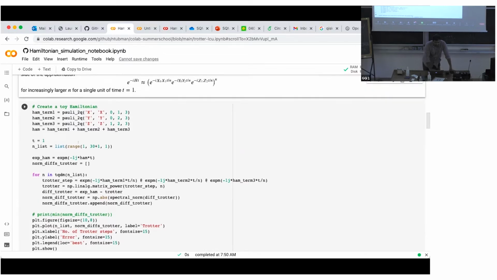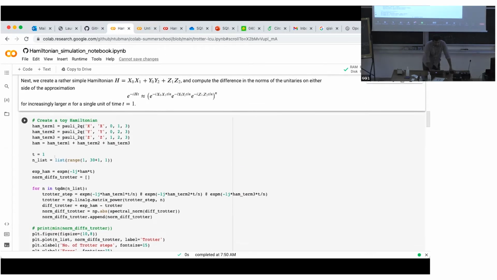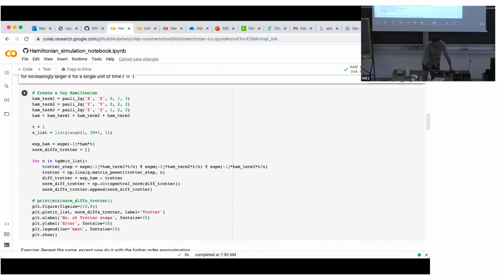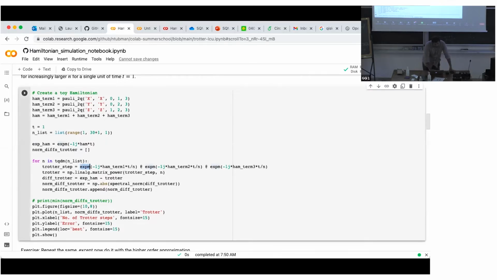So now I'm going to explore the effect of increasing n from 1 to 30, right? And the way I do it is I'm actually doing an explicit matrix exponential of each one of these matrices, right? So expm is just matrix exponential in Python.